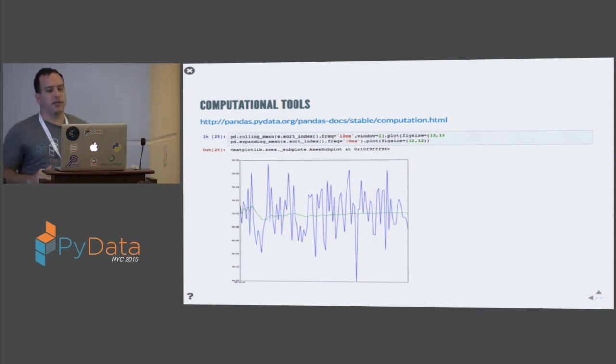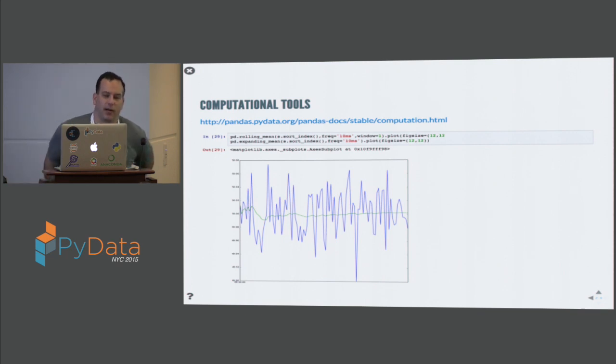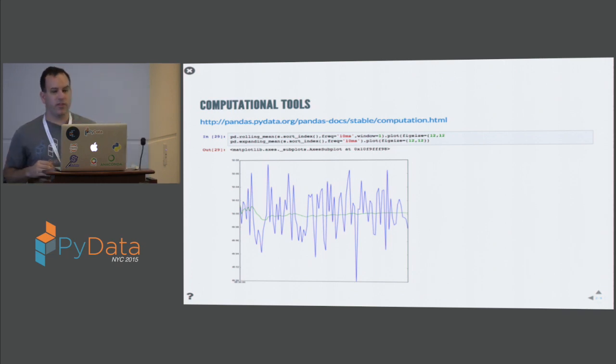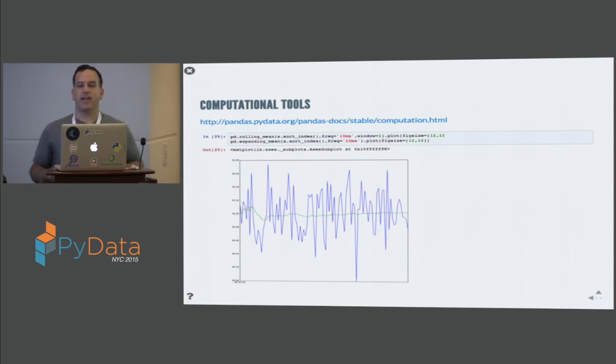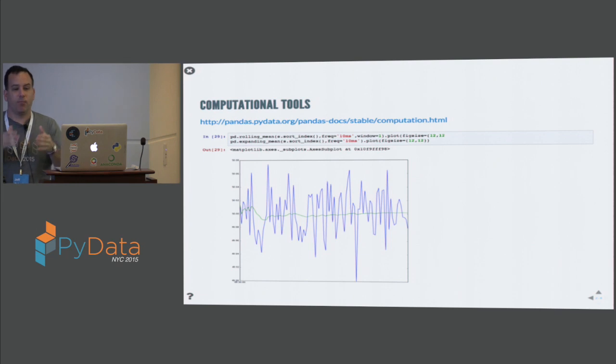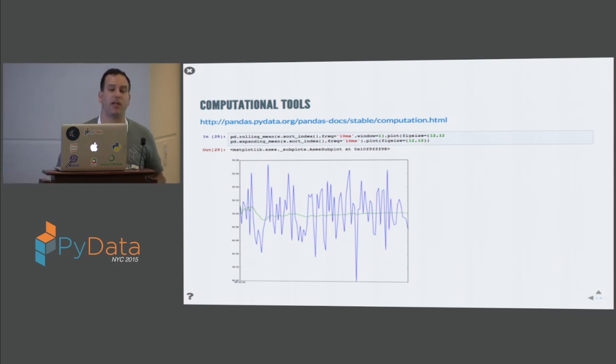There's a lot of cool things that are buried in the docs. These are computational tools, so we call these things like doing a rolling mean. So this is effectively, if you think about it, a transformation on time, or on a window actually, rolled. So it's kind of like a moving group by. In fact, I'm going to change the interface for this in 18, so it'll look really much like that. But for now, a lot of goodies in there.